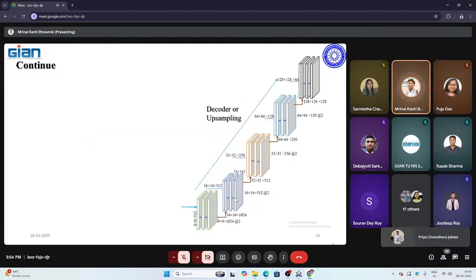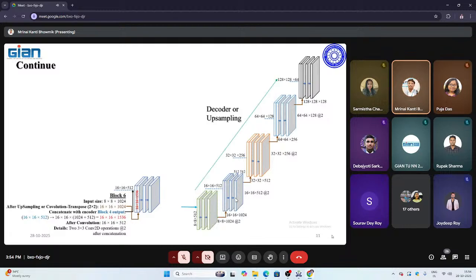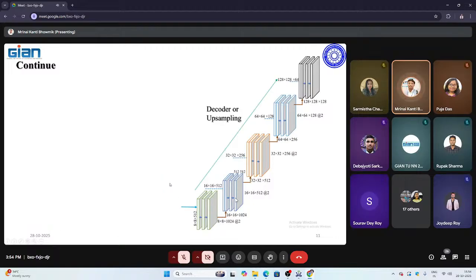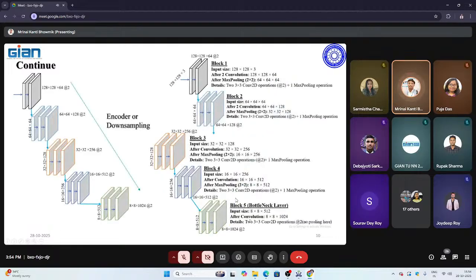Then it is decoder time, which is upsampling. How does it go up? First, block 6. Above you have seen that after convolution its size is 8 by 8 by 1024.